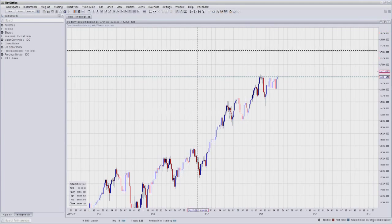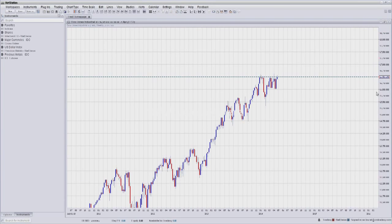Maybe there would be a decent breakout. If there is a decent breakout, we could definitely see it go to 17,000, not even a question, or 17,500 even, because this thing has been really, really strong. And who's to say where the end is going to be really for all this buying? Because ultimately, people are chasing it up and buying it and trying to get as much as they can out of it on the upper handles.